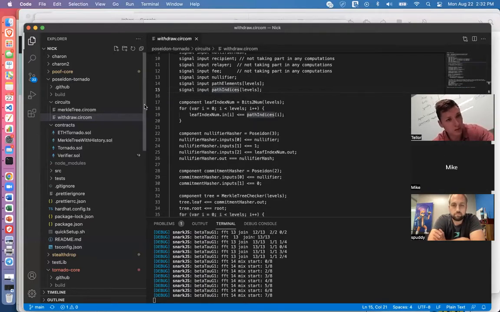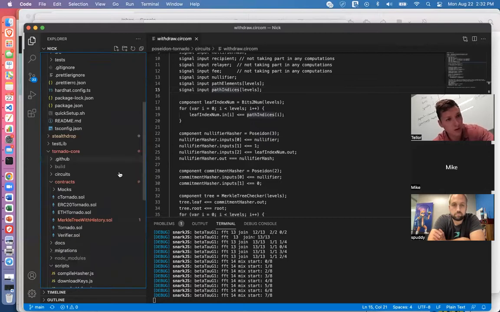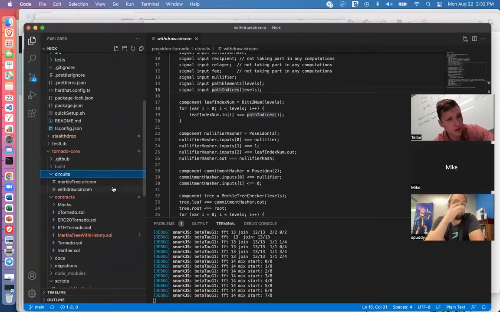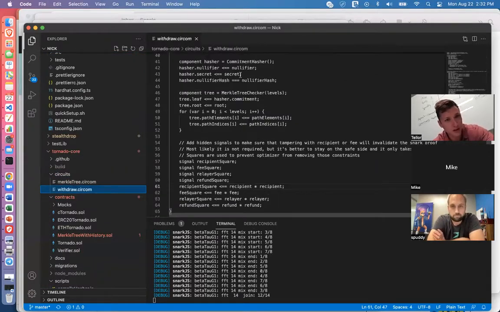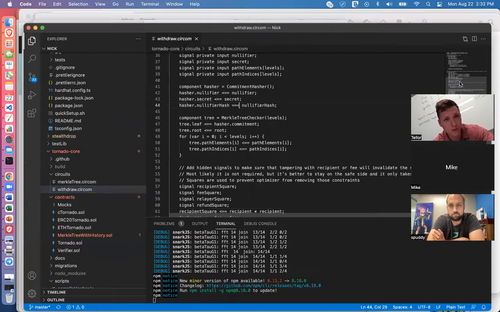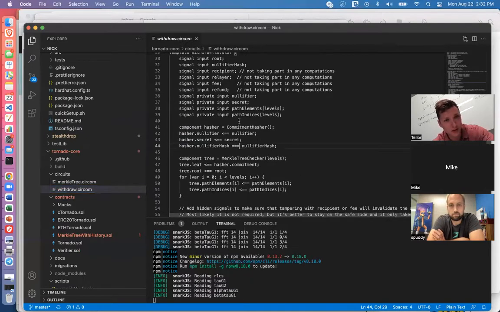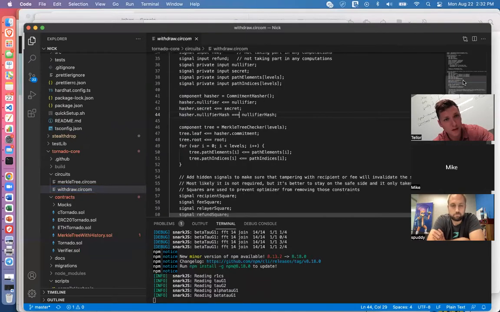We can even walk through the Tornado Core one. Now we're on a slightly different one because they updated it. Here, they actually bring in the secret too. So we'll use the real ones. You can see the other ones are the exact same. I thought they looked different.